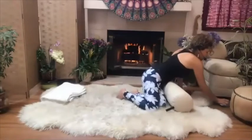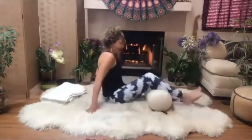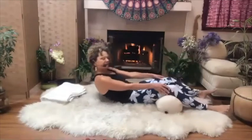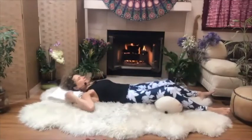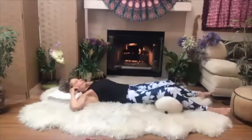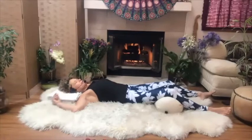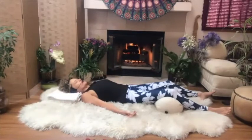You can just have your strap close by. You can grab it when we need it. So lying in a reclined position, also known as supine, just begin to close the eyes and drop into the breath.